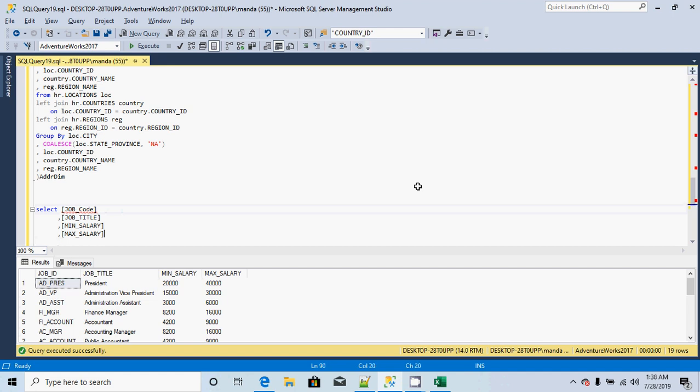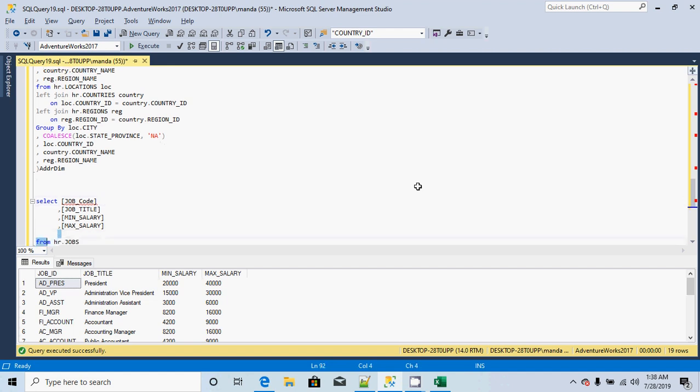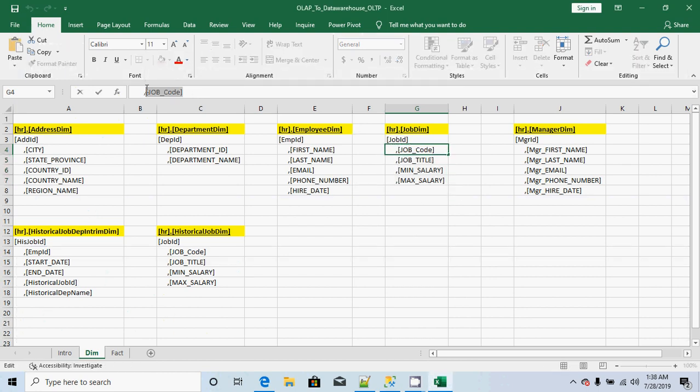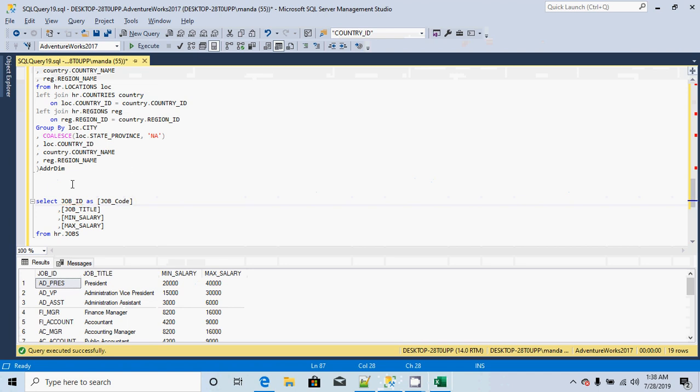I will add that in a group by as well. It has to be job. I have given the alias job ID as job code, and I will add this in the group by.